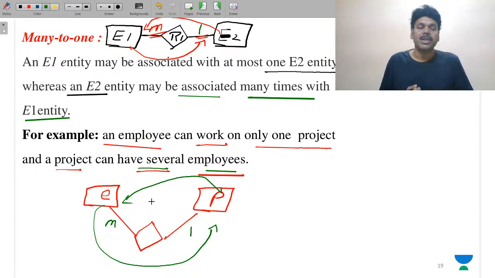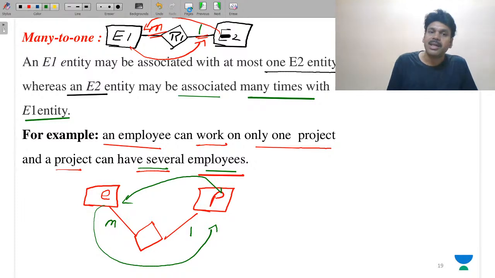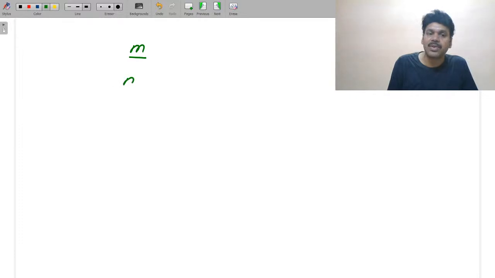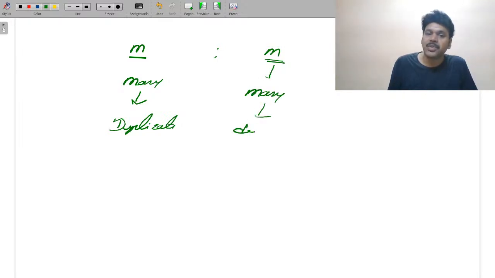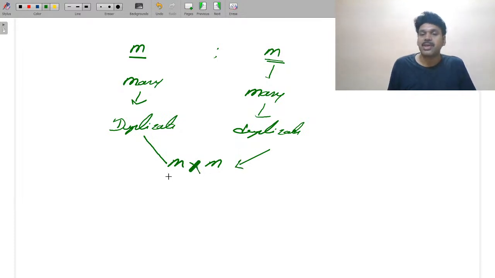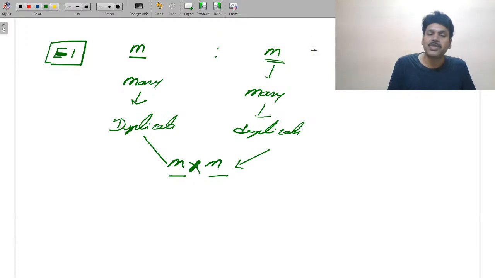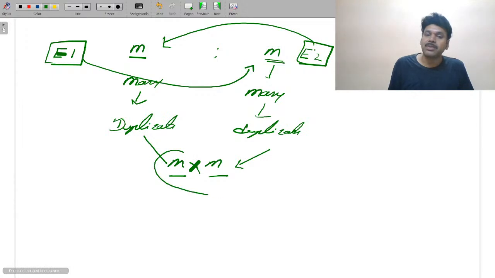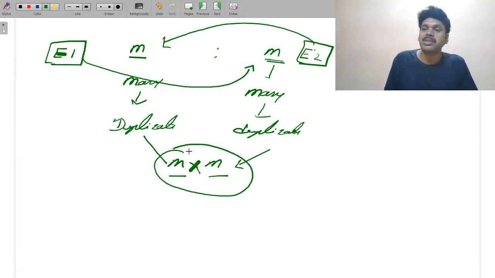Three cardinalities we completed. Now we have the fourth variety, called M is to M cardinality. It has a very good real-time instance. M stands for many, which means duplicates, and you can have duplicates on both sides. M is to M means duplicate chances, or occurrences. E1 can participate many times and E2 can participate many times. Therefore E2 maximum is M and E1 maximum is M. It's a very simple M is to M occurrence. Okay, friends? So what is the real-time situation of this?